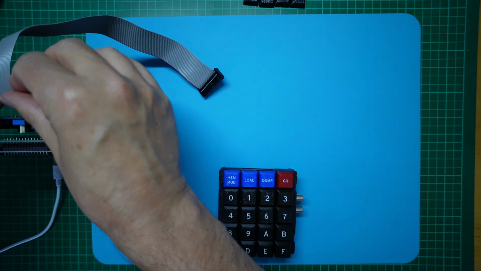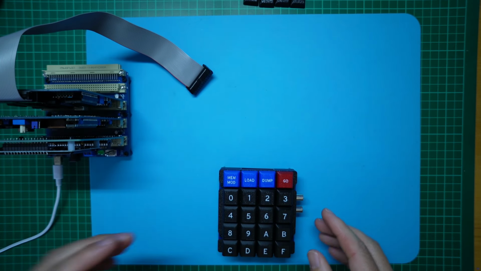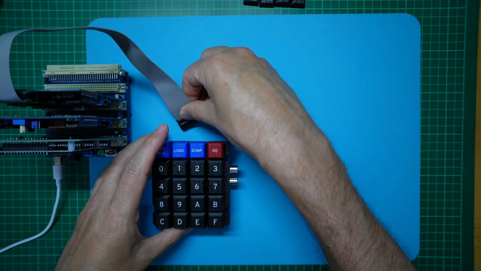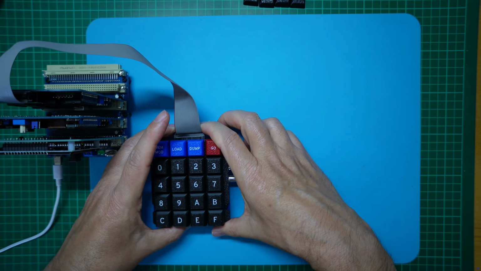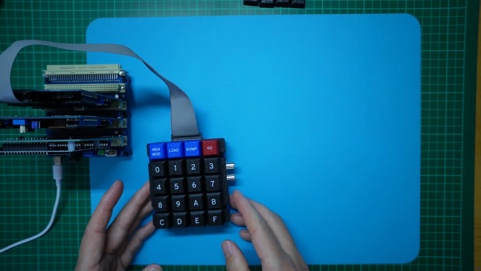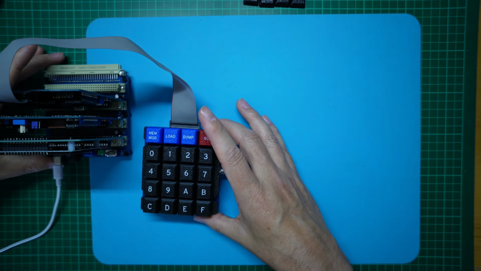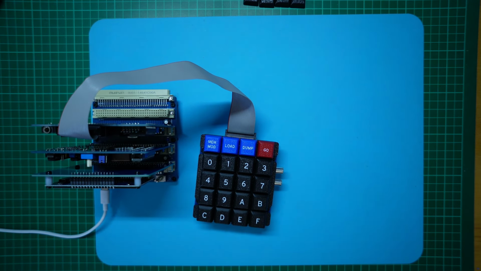So the IDC cable can plug into the Motorola I card's PIA port, and I can position the keypad next to the MECB system and just plug it in to its IDC connector, and we're ready to go. I'll just move this across and I'll get a camera sorted out so you can see the display, which of course is right in front of me.